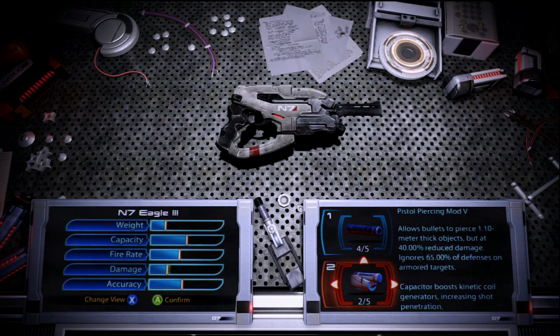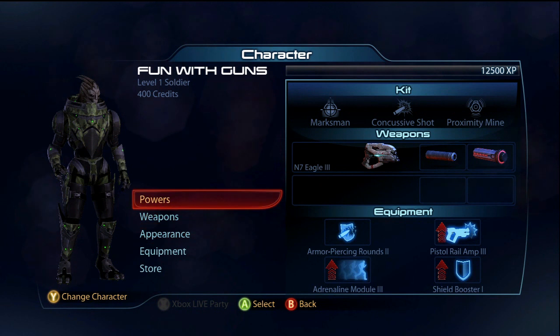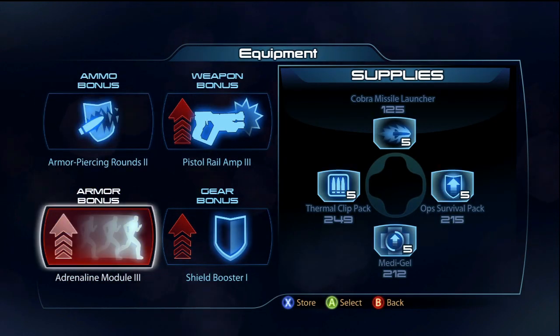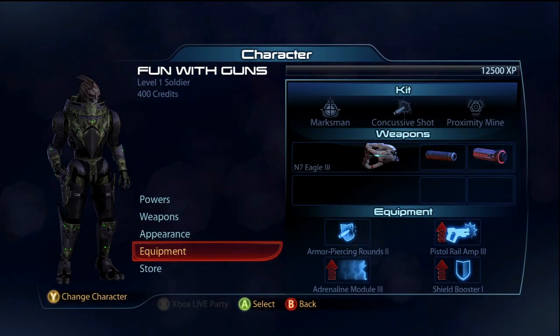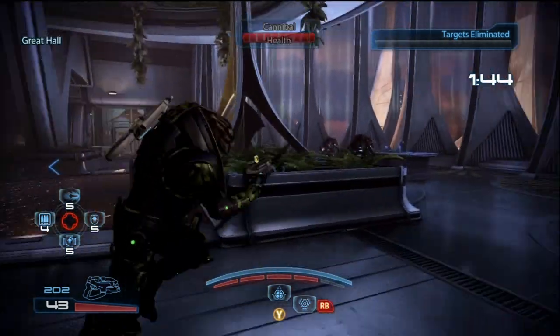Okay, so the attachments I'm going to recommend is going to be extended barrel and either piercing or extended magazine. I personally like extended magazine, especially for this build, which is going to be the Turian Soldier. Unfortunately, I promoted this guy, so he was only level 1. But for my equipment, I'm going to be using armor piercing 2, adrenaline 3, pistol round 3, and then the new shield booster 1, which is going to give you 10% more shields.